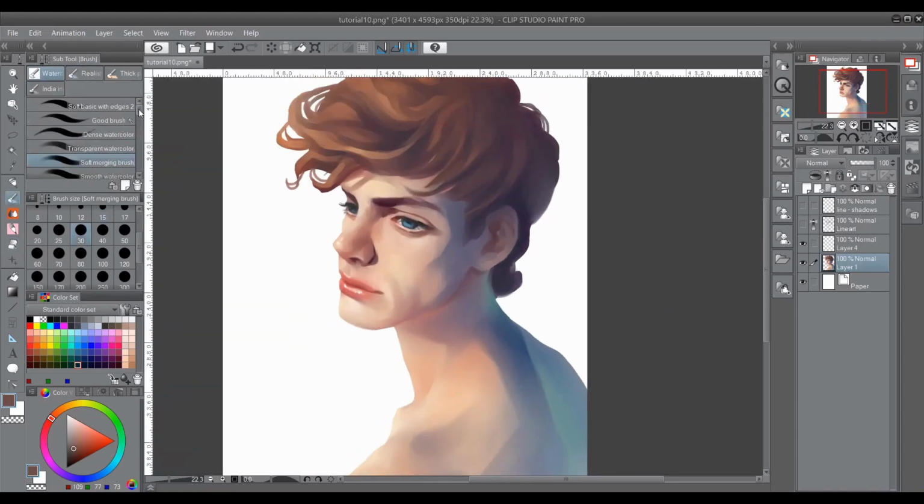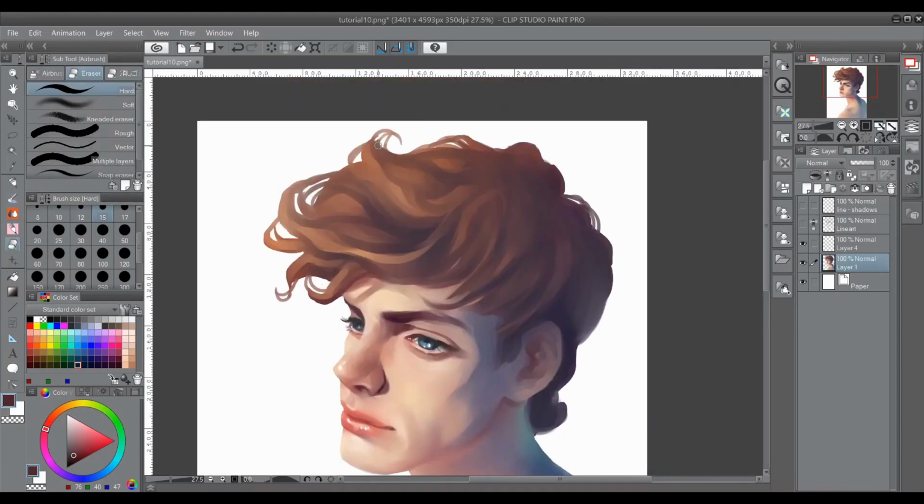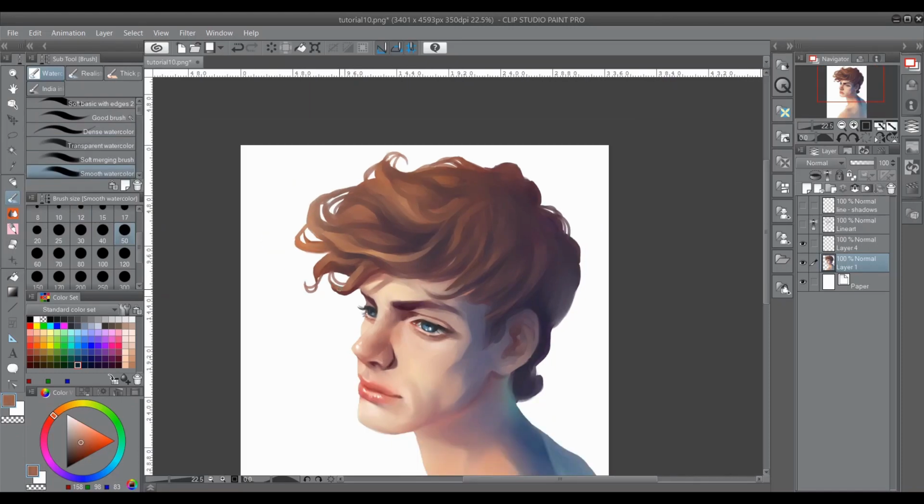Then I paint in some more details and highlights and smudge some parts of hair and skin where they meet the background to add more dynamic and IRL feeling. This is of course absolutely my personal artistic choice and you don't have to do this, but this is also sticking to the hard edge, soft edge rule.